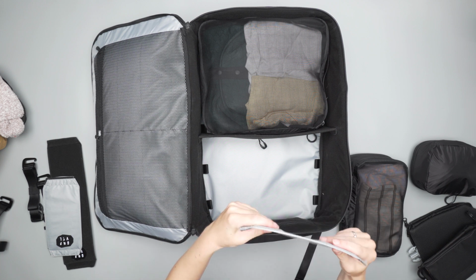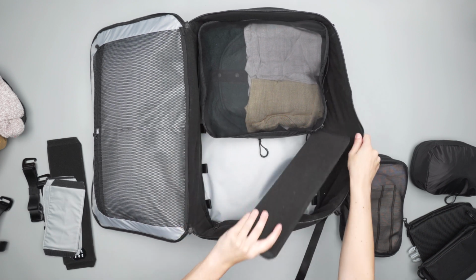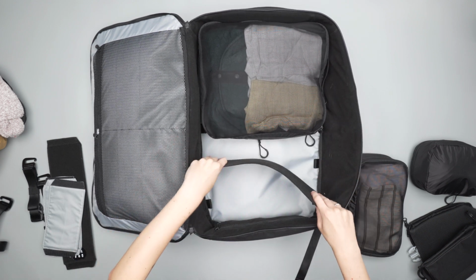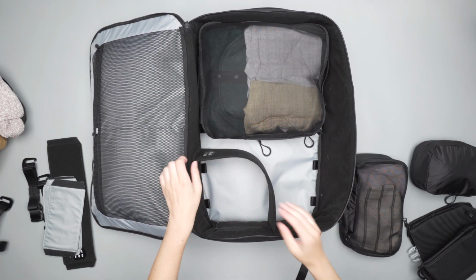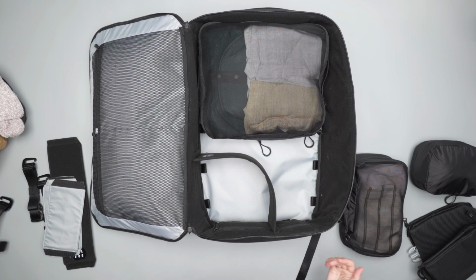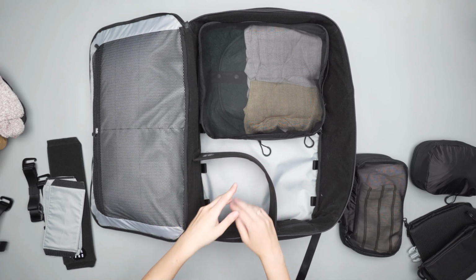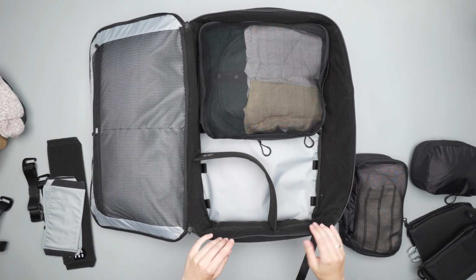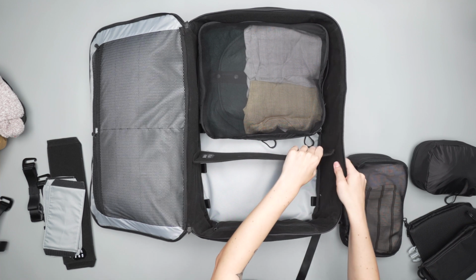So there's a little bit of a bend in them. That actually means that you can make them different shapes if you want to do that. So say you want to create some sort of little bucket thing over here to put loose items or anything like that, you have a little bit of freedom there as well.